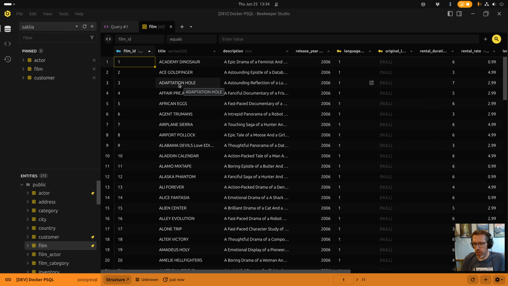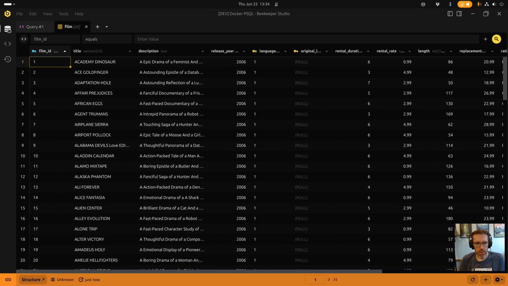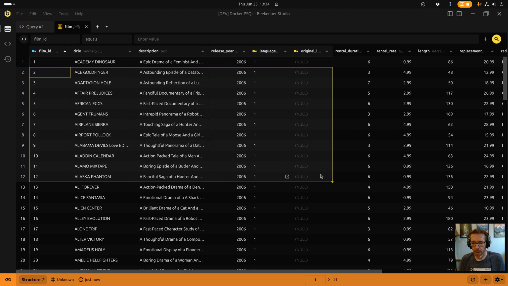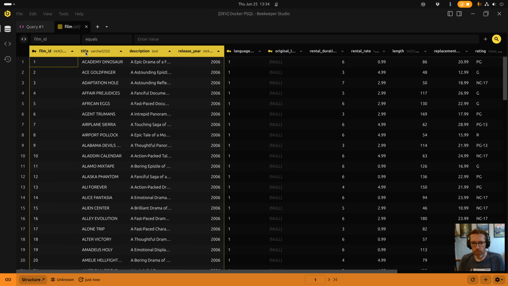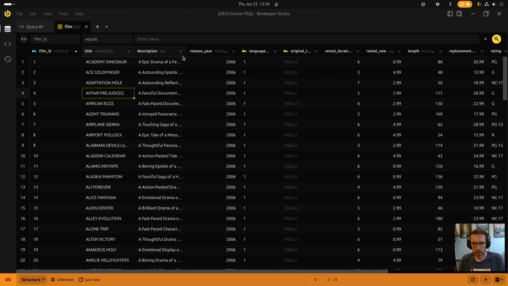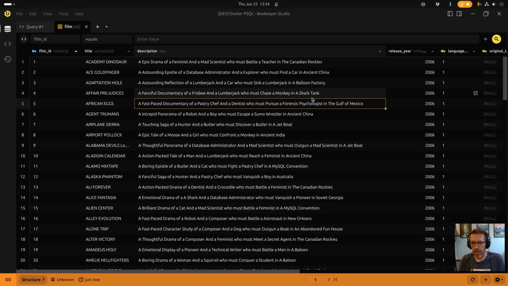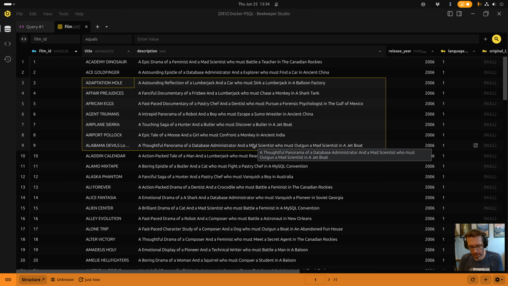The first thing I want to show you all is the table data view. We can hide this sidebar if we want. This is a view that basically acts like a spreadsheet for every table in your database. So you can just double click any table, open it, do spreadsheet things, resize columns, make them fit the content size. You can copy data and paste it elsewhere.